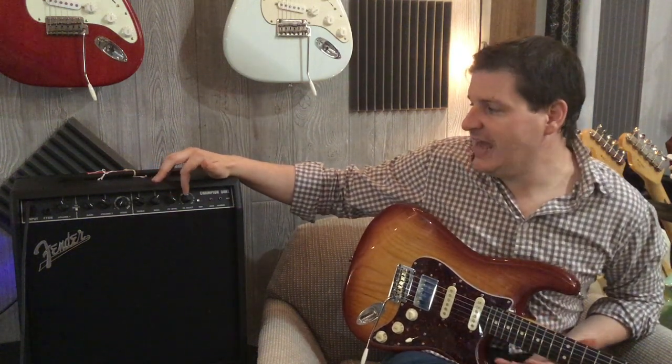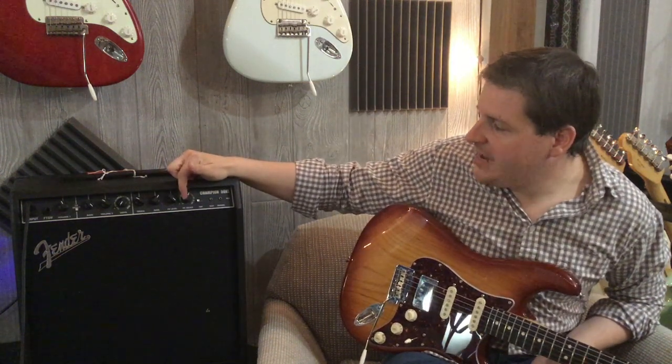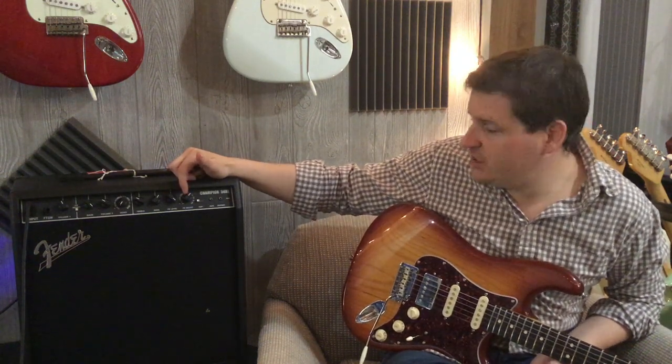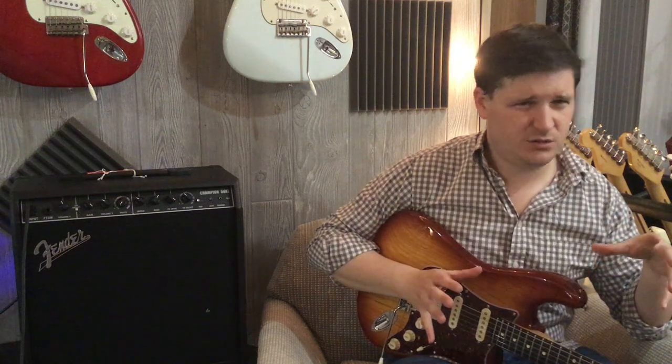Some of them, the delay gets a lot heavier than the reverb does, and the tremolo can really get kind of pulsing and all. I particularly like the delay plus reverb. I don't use a ton of modulation effects. The chorus kind of added some nice movement to the tone. It added sort of a waviness, and choruses also tend to thicken up your tone a little bit too, so that can be really nice depending on the guitar that you're using.